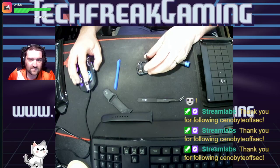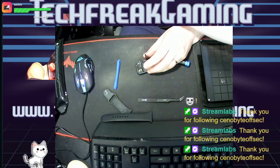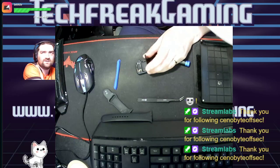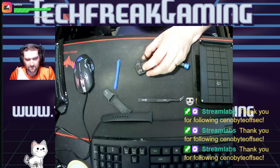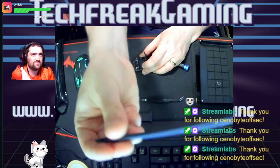Okay. Using the prying tool, which we have in our kit. This is the ProTech toolkit we're using today. I got it on special offer around about Christmas time. Well worth the expense. So we're using the little prying tool.